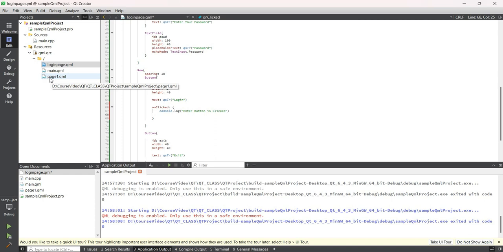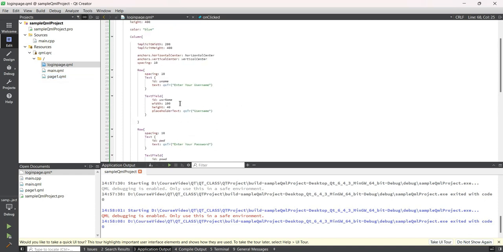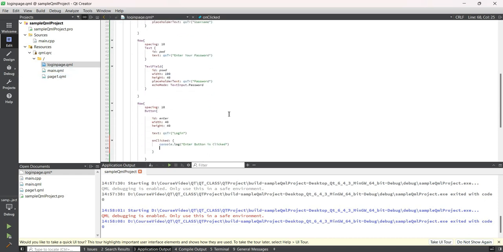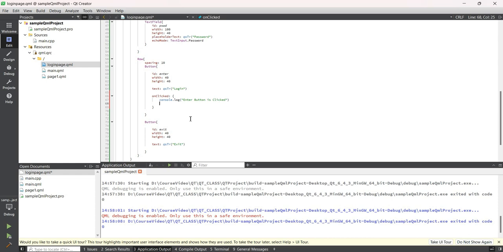If I want to load this page one, I can't call the loader here. Why? Because the loader is not present here, the loader is present in another page. In such a way I can only pass the parameter through using some Qt C++ coding. Now I want to call that function, and then I can load it here.